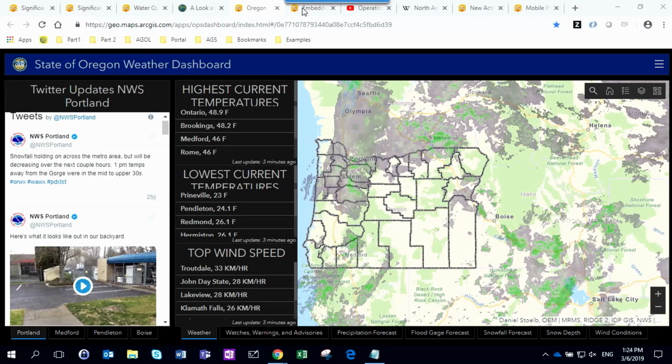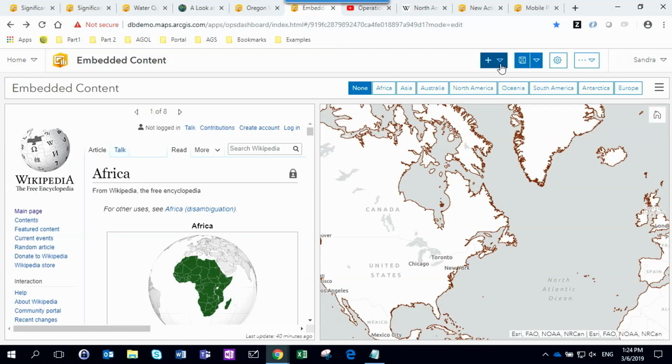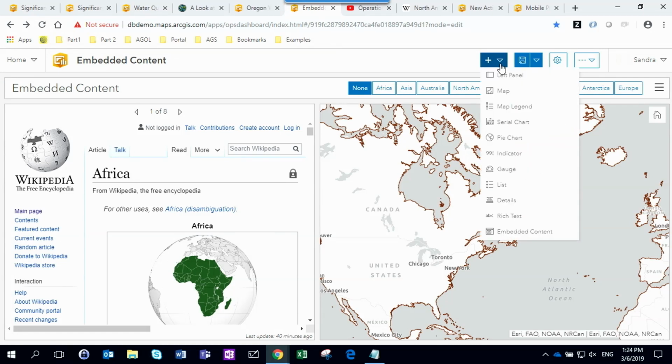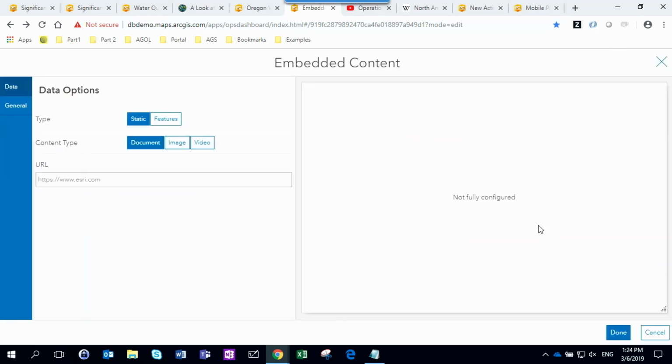Again, I have a very simple dashboard to show this example. Like all of our other elements and widgets, we're going to find the embedded content right from the add menu. I have a simple map, and we'll get to what's going on here in a second. But all I would do here is add this embedded content, and it comes in a couple of different flavors. You can add a static web map, or you can make something feature-based. We'll talk about that example later, because that one gets quite interesting. But we'll talk about the static one first, because this is how you could add in a YouTube video or a third-party application, by providing a direct URL into your dashboard here.